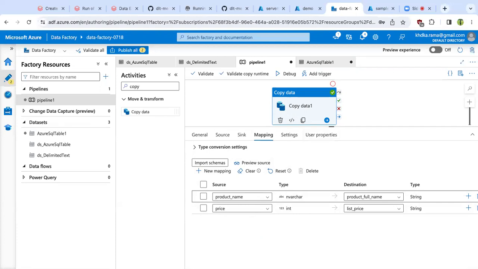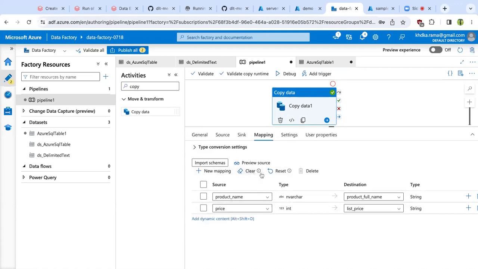From bronze to your trusted zone, we implement DQs, we implement the schema, and then we rename the column names, everything there. So that's why we don't do the heavy lifting here, like renaming or changing the data types. All that usually we don't do. We keep a one-to-one copy in the raw zone. We call it raw, but people call it bronze.